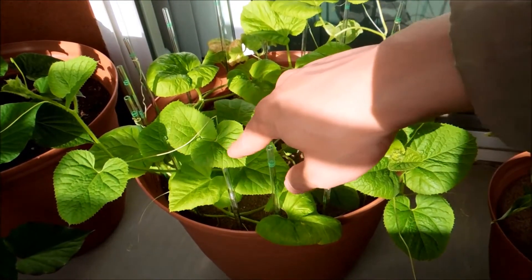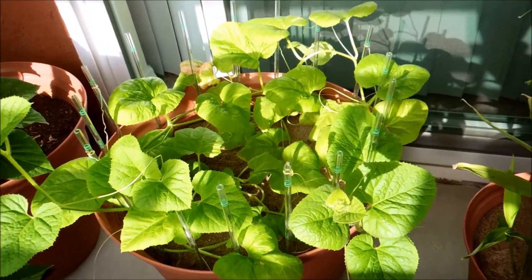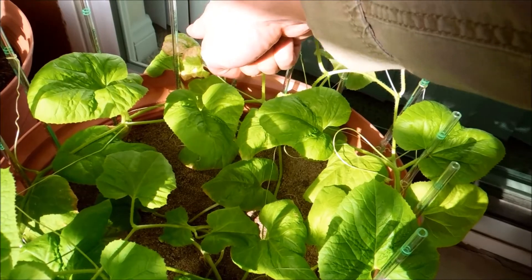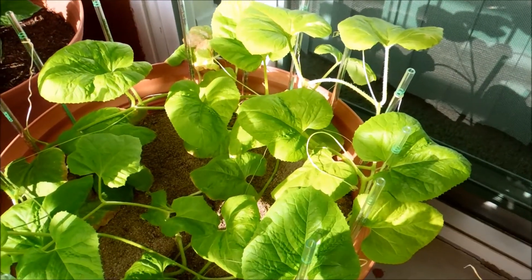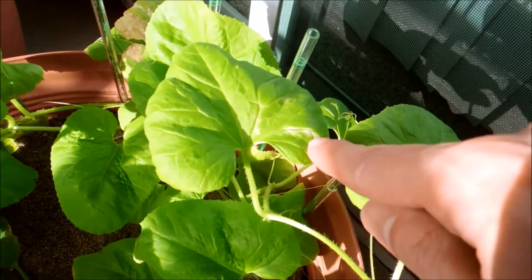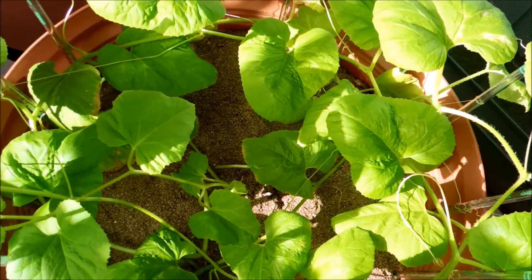These leaves are a lot bigger now and the meristems are yet longer again. The foliage looks very healthy and there are only those two dead leaves that still have healthy stems, so I'm not going to pull them. Essentially I can't really see any problems. It's kind of white there — I don't know if that was due to the reflectors or what — sun damaged spots.